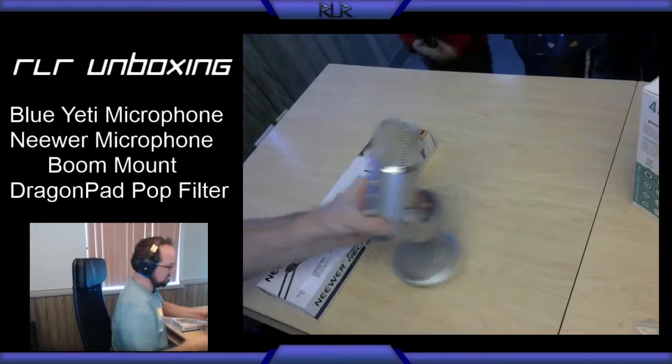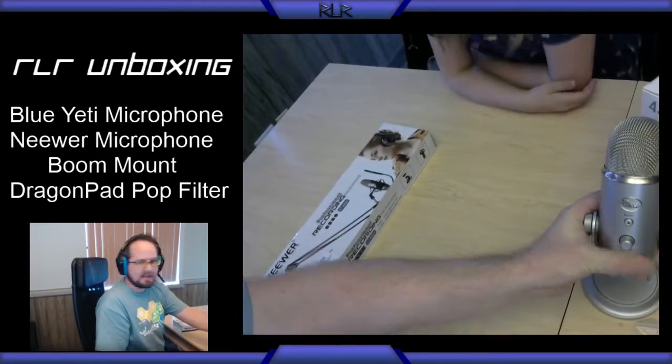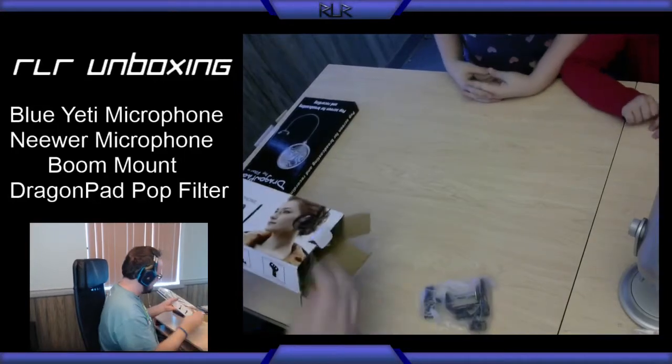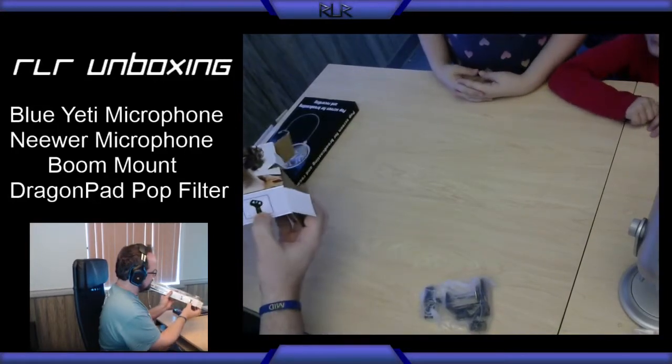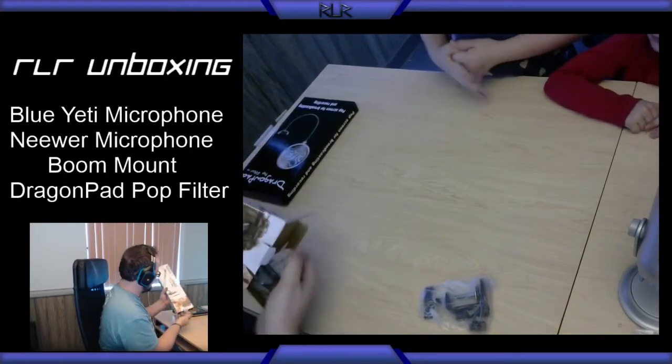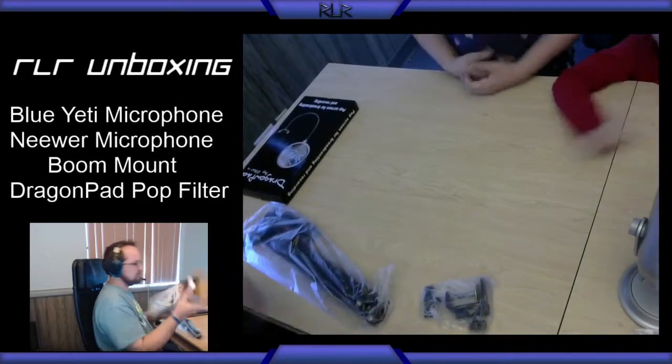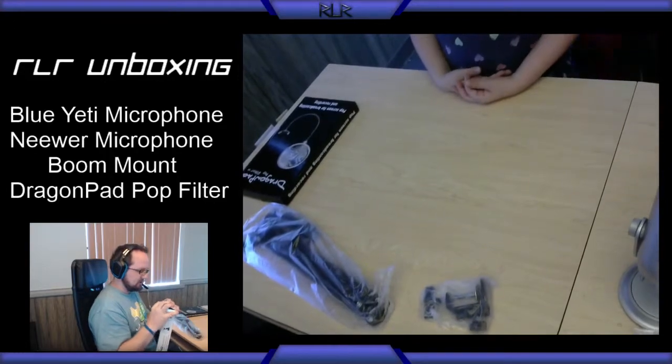So we're going to set that aside. Man, I can't get over the weight from that. Okay, so we're going to take out the boom stand here. It's got a mounting bracket. It's also got a microphone holder. That actually won't do us any good, because that's more for handheld microphones.